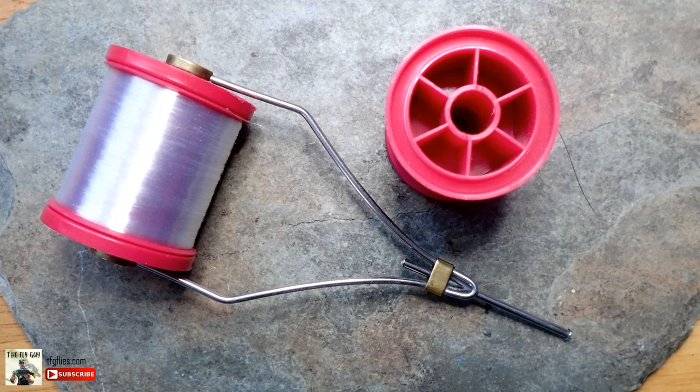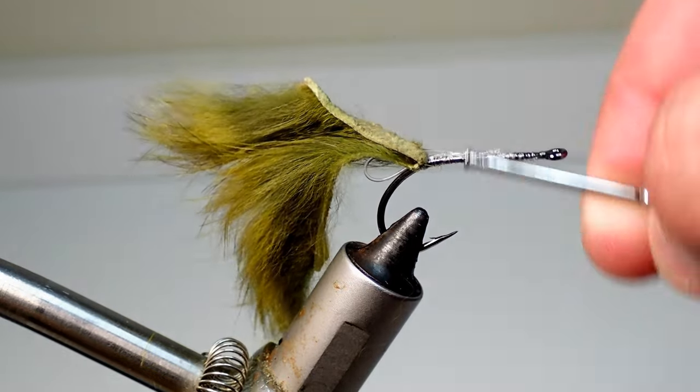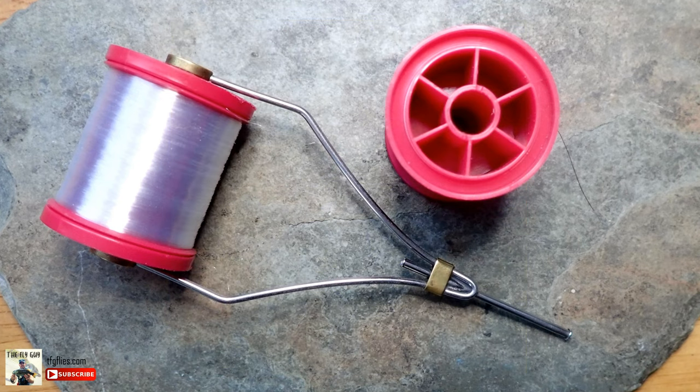It's great for streamers and maybe medium to large size nymphs — you obviously wouldn't want to use this on a dry fly. It builds up nice thread heads for streamers. The last tying demo I did was a sunfish bass zonker and I used this thread in that video. It builds up nice heads without getting bulky too quick, and it goes invisible when you put UV resin or nail polish over top of it — it looks absolutely like ice. It's really cool, so give it a shot.